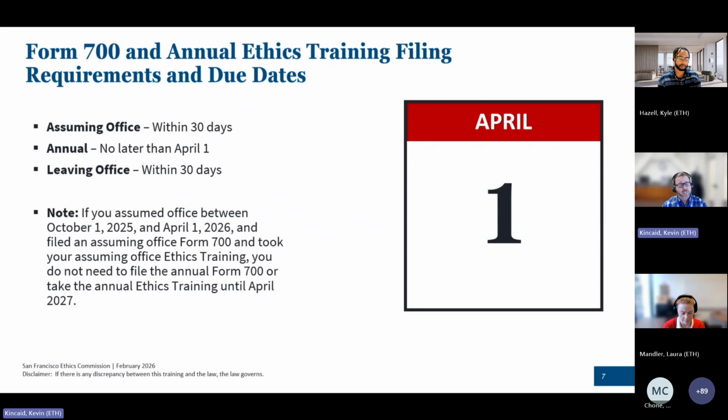If you do fit into this time frame and you see an annual Form 700 or annual ethics training within your NetFile account, please open a support ticket and let us know, because we will take a close look. It shouldn't be like that. However, with software, some dates can be messed up, rearranged. Just please let us know. We will take a look with you and determine if you do need to file or not. So it's just something to keep in mind.